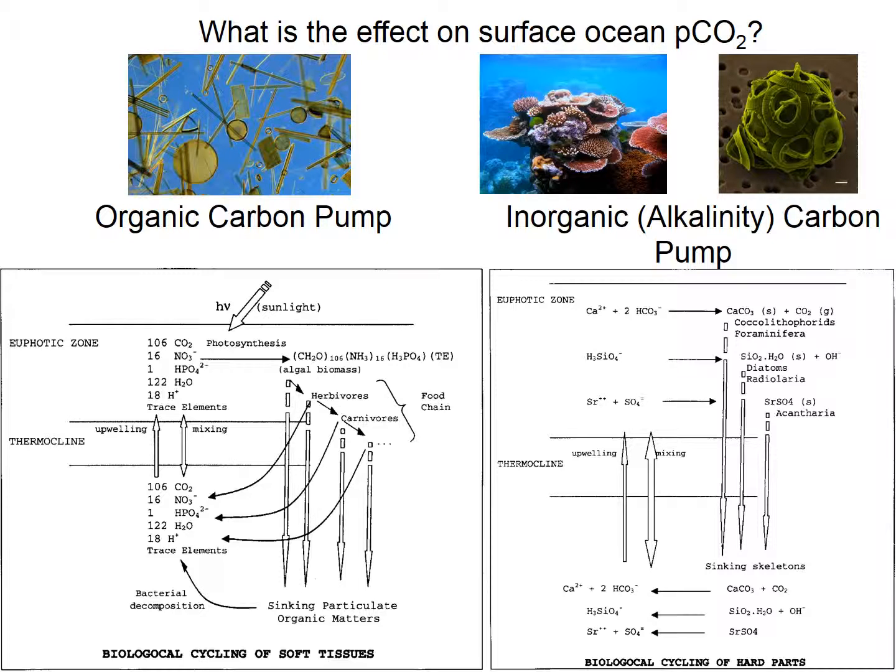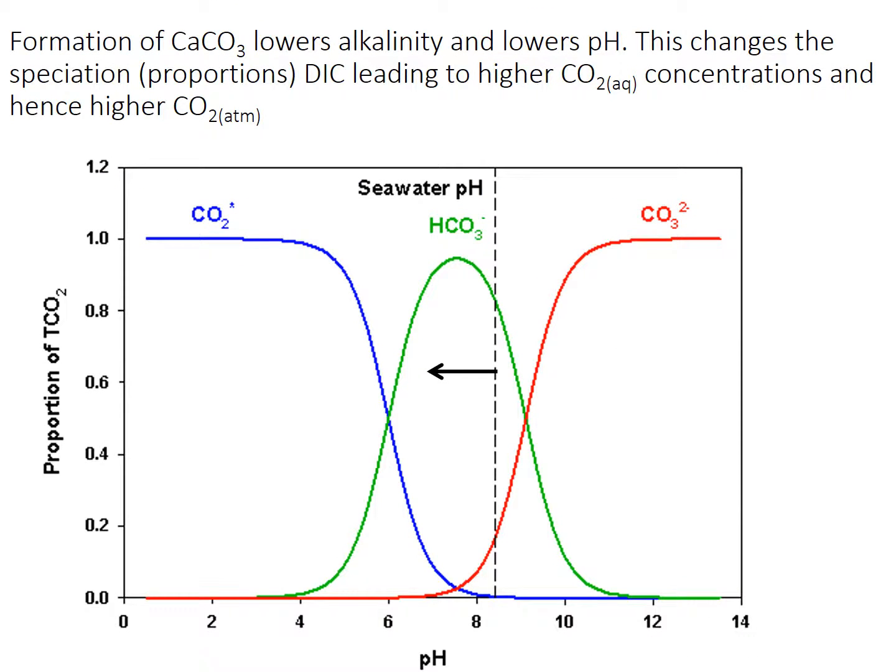Okay? So if you want to sequester carbon dioxide in the ocean for geoengineering reasons, or you want to explain your paleoclimate records, then it's really important that you know something about the ratio of organic matter production to calcium carbonate production. Because if you have the same amount of those two, it won't change atmospheric CO2 at all. So the type of plankton you get is really important. Again, this is because if we precipitate calcium carbonate, it moves our pH to lower values, which means that although there's less total carbon in the ocean, there is more CO2 to exchange with the atmosphere.